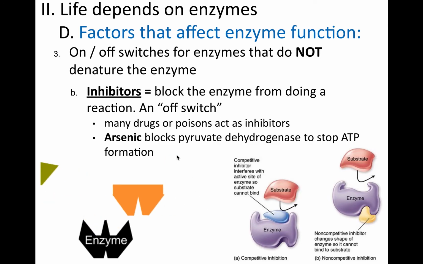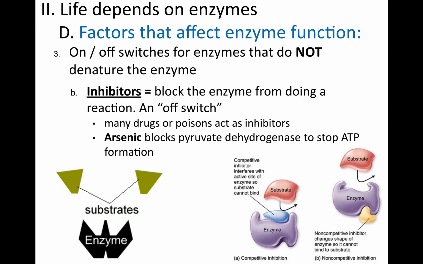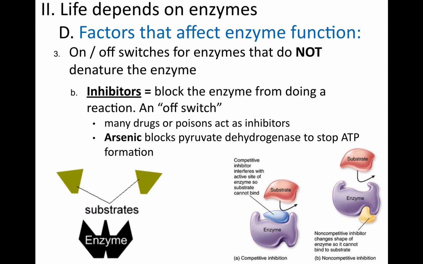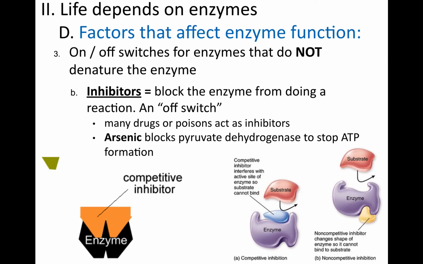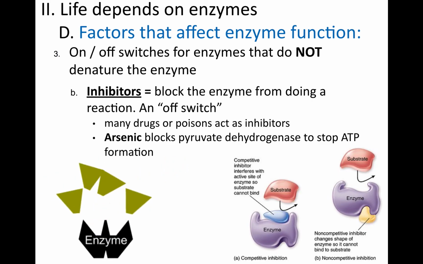Arsenic is a poison that's very dangerous because its job is to actually stop the creation of ATP. So the enzyme that makes ATP stops with the inhibitor. And, well, it only temporarily does it, but because your body needs ATP, by the time that inhibitor goes away, you probably ran out of ATP to keep your brain alive, so you're already dead by the time the inhibitor leaves. So arsenic is very, very dangerous as a poison.